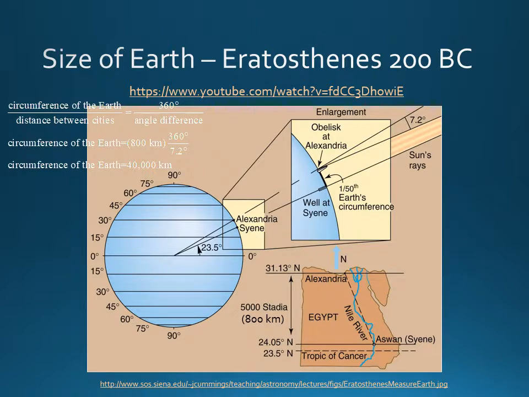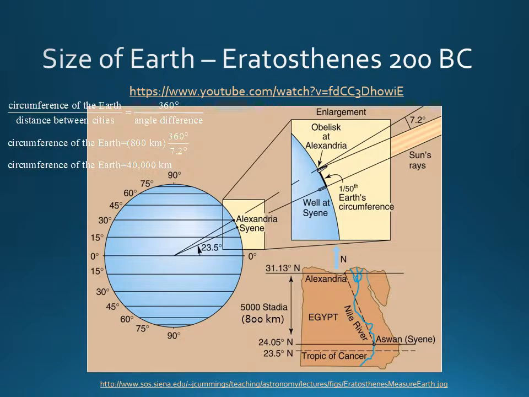In 200 BC, Eratosthenes, the librarian at Alexandria, was able to measure the circumference of the Earth using simple geometry. At Syene, now Aswan, some 800 kilometers southeast of Alexandria in Egypt, the sun's rays fall vertically at noon at the summer solstice. Eratosthenes noted that at Alexandria, at the same date and time, sunlight fell at an angle of about 7.2 degrees from the vertical. Writing before the Greeks adopted the degree, a Babylonian unit of measure, he actually said a 50th of a circle.